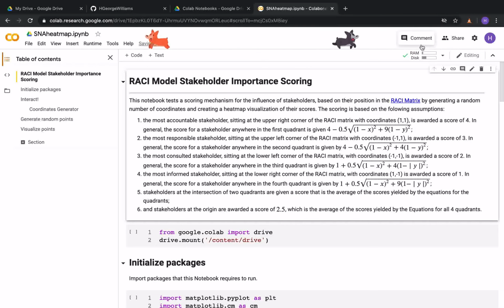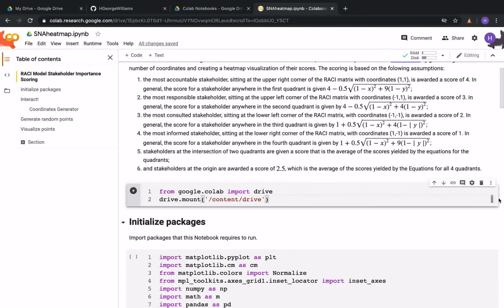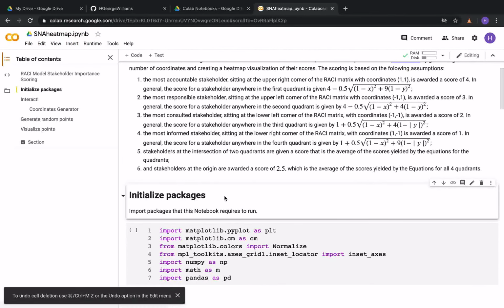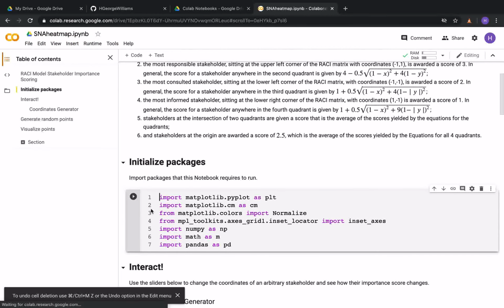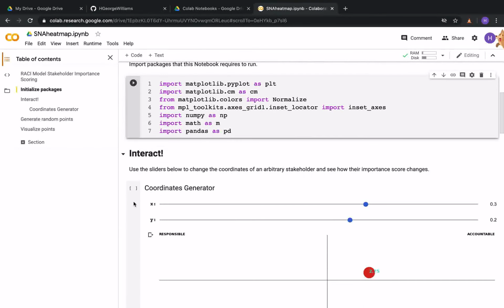We are connected now, and we could definitely run this. Let's start. Let's run this. Now this has been run. Let's run this again.